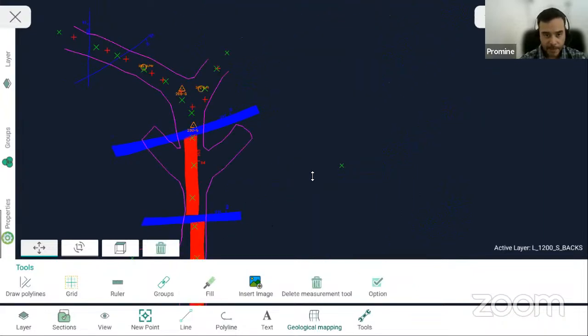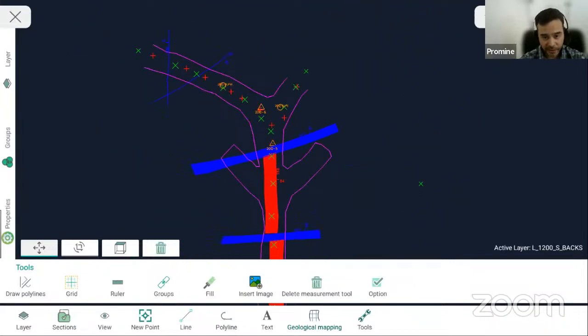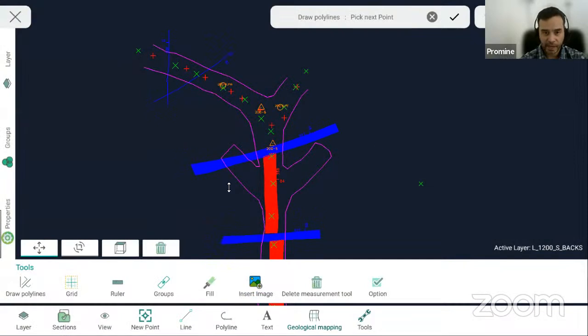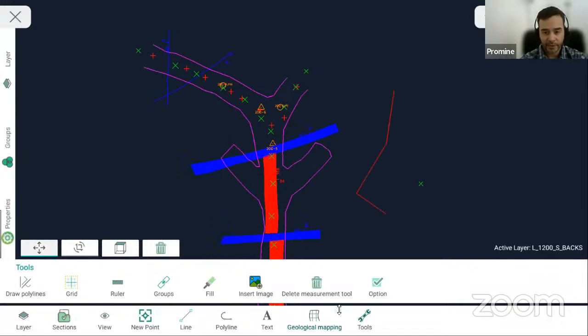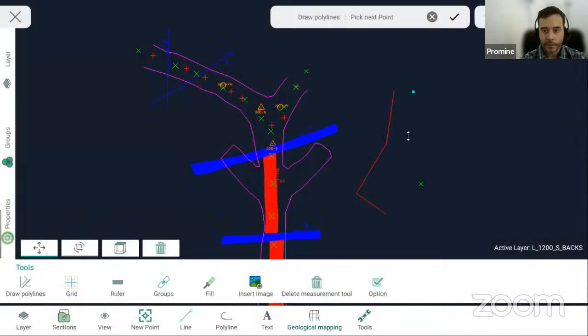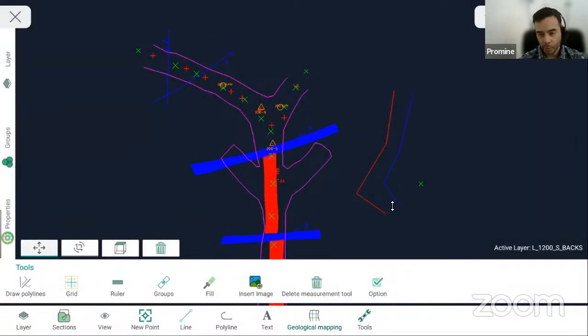For example, let's say that we want to draw polylines. It's very similar to this button, but the main difference is that you can select the color in advance. For example, I want it to be red. I can select red directly there and just draw my line. And there I have a red line. Or maybe if I want another color, I will just draw, and let's select blue. And in this case, I can make a blue polyline without having to change the properties of the line, since I can select in advance the color that I want for that line. And I'm going to delete those lines also.